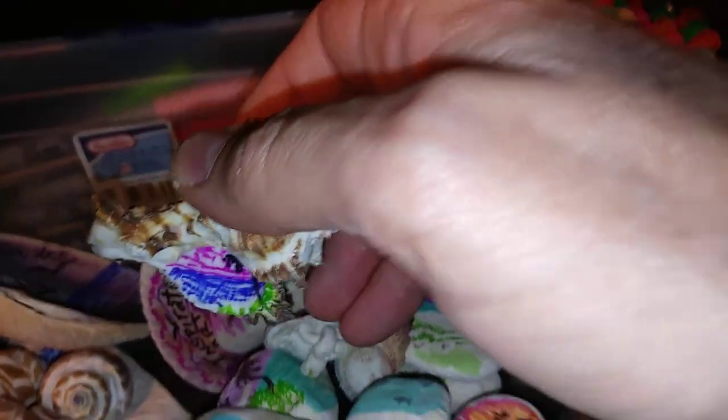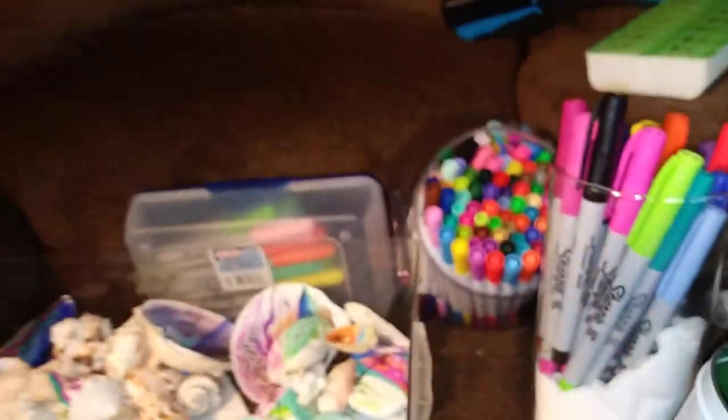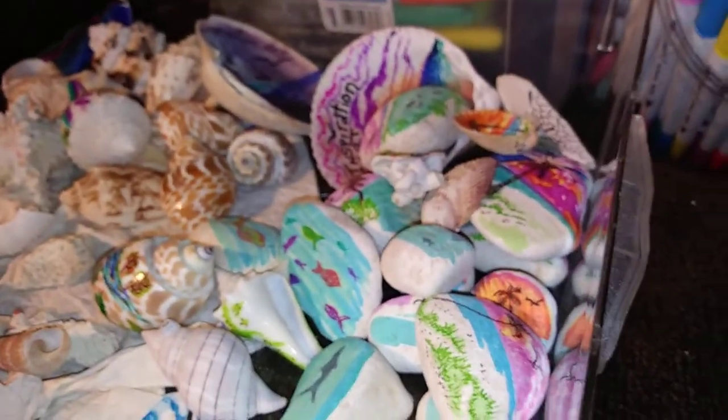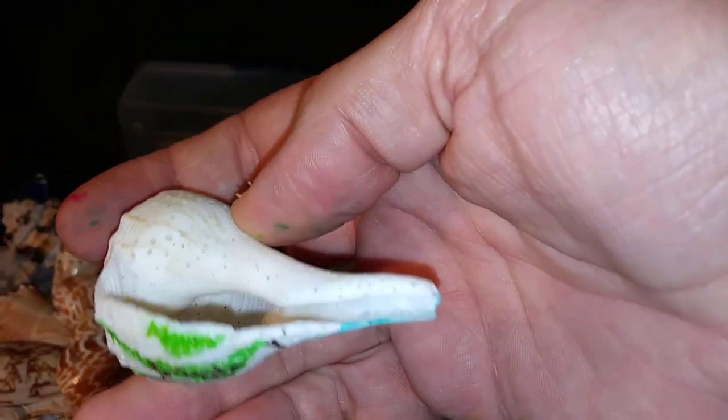When someone picks up the shell, they look at it and then they see something a little extra inside. I wrote a blog post about this type of artwork. One person was concerned about what paints do to the environment — almost a 'how dare I do this' kind of response — but they did say that if it's for inside, they're all for it and it's great.